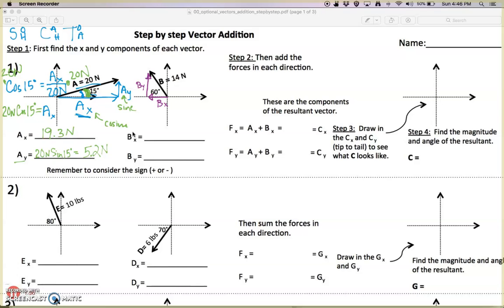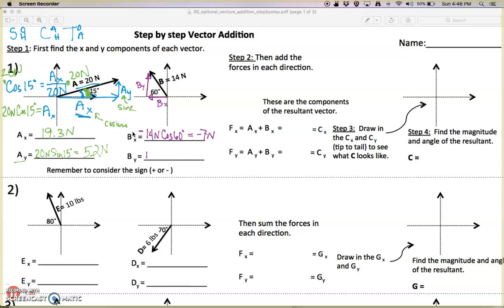You can fully write out your trigonometry if you need to, but I know that the hypotenuse, 14 newtons, times the cosine of the angle, 60 degrees, will give me my x direction, and I'm going to add in that I know that that is negative. I'm going to type that in on my calculator, and I get negative 7 newtons. You maybe didn't even need to type it in a calculator because you know your unit circle.